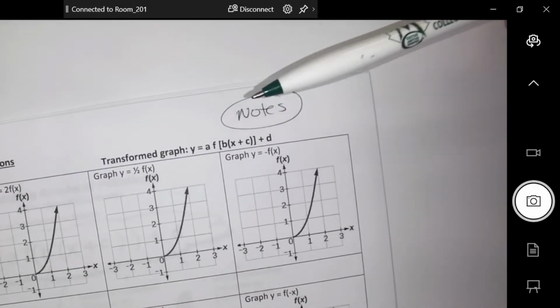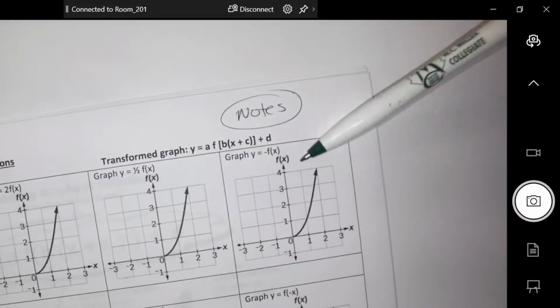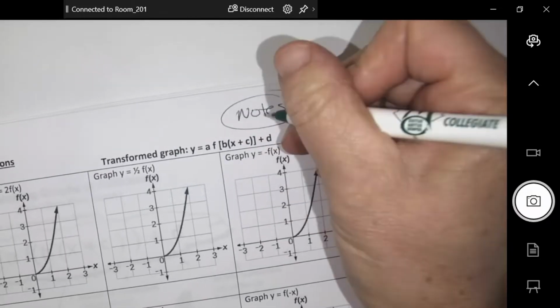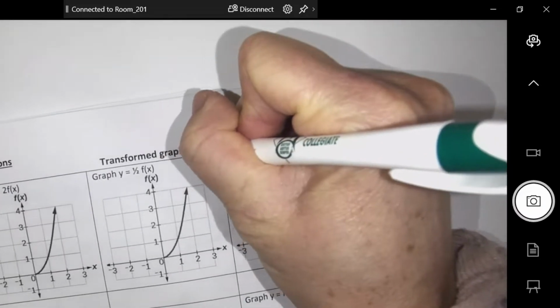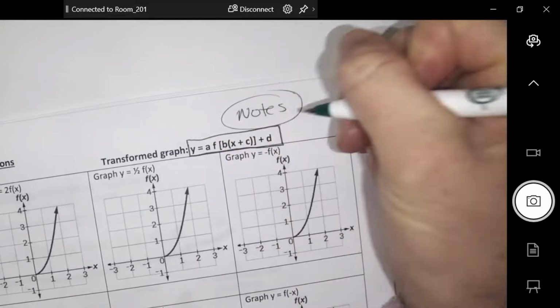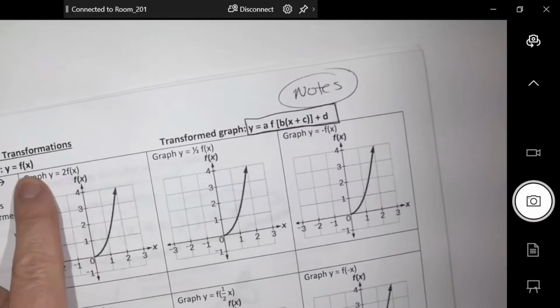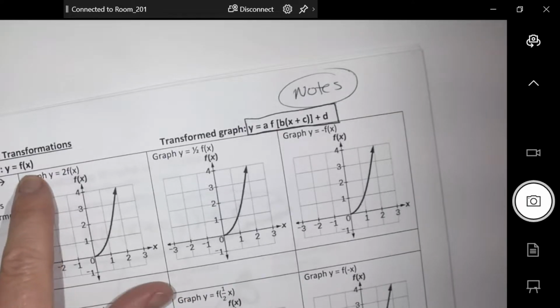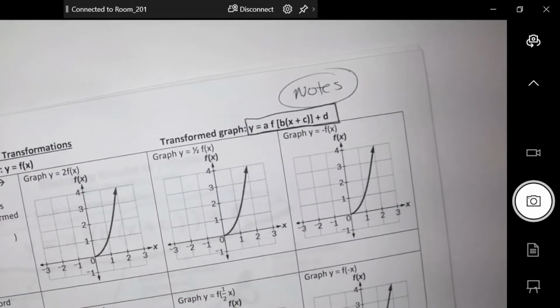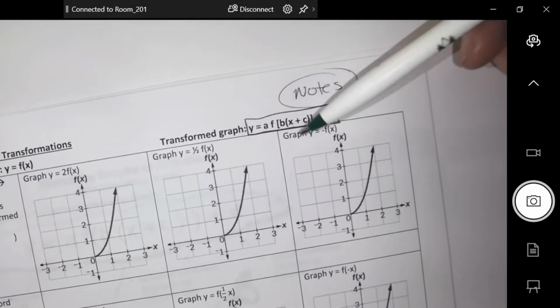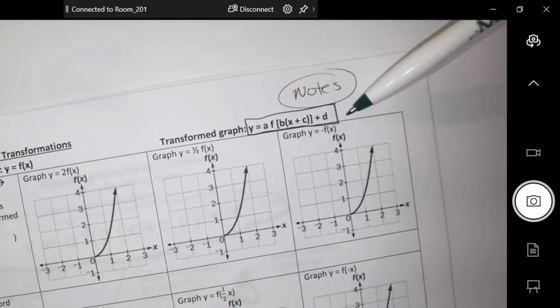Okay, this right here is something that you kind of need to memorize. A graph always, we're going to say, is y equals f of x. So the function is named f. It's just a fancy name for it. It means x is the input, y is the output. So these are all the things that I could do.